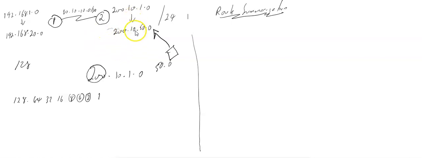But in our case, the destination network address is present in router 2's routing table. What that simply means is that this 50.0 is at the end of the list. So before router 2 can take that routing decision, that is, switching that packet out of the exit interface attached to this 50.0, the router will have to go through how many entries? 50 entries. Why? Because the network you're trying to reach is at the end of the entire list.